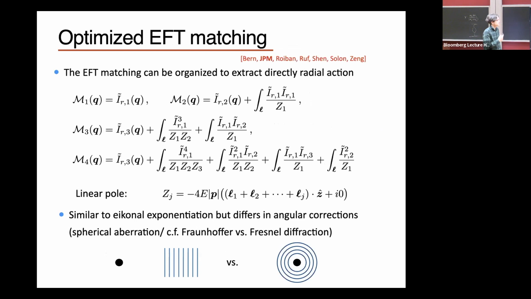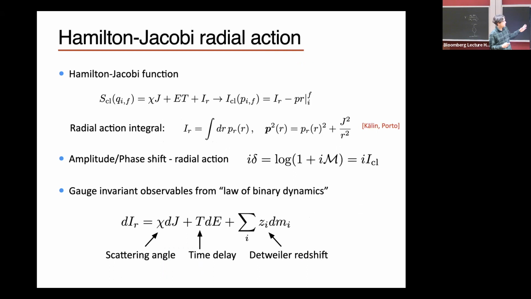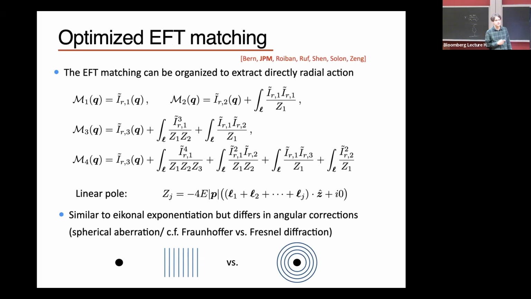Okay. So in practice, we use this because the amplitude, as I told you, is the exponential of this radial action or semi-classical on-shell action, so we can just expand the exponential and find which piece of the amplitude encloses the classical dynamics. This I tilde is related to the M tilde that I showed earlier that appears in the potential. It's a very specific piece of the amplitude that doesn't include any of these iterations, that encodes the classical dynamics, and that's what we are after, essentially.